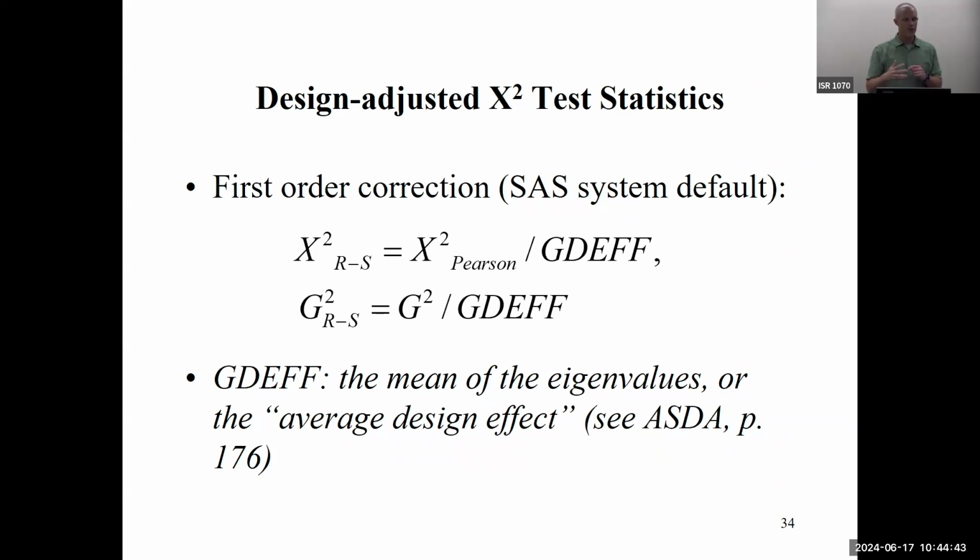That gives you what's called a first order Rao-Scott correction. And that's the default in SAS, for example, when you're using PROC SURVEYFREQ, is you get this first order design effect correction, okay, called G, that we're calling GDEF here. We'll see the formula here in a second. You would use the same scaling of the likelihood ratio chi-square. Okay, same idea here, but using the weighted proportions as input.